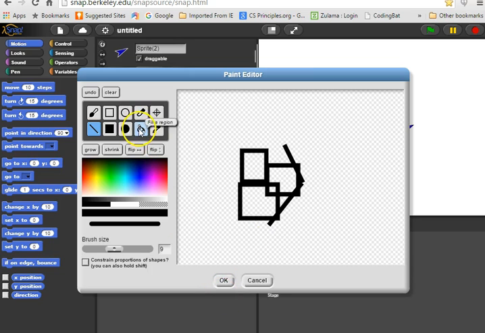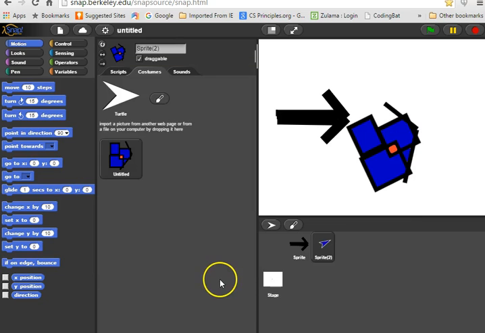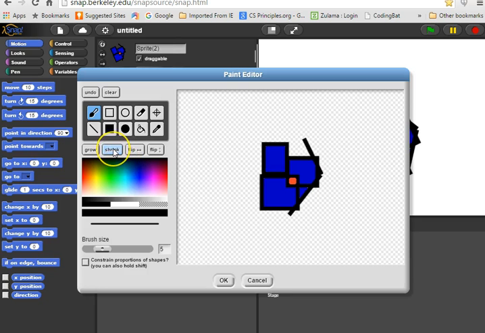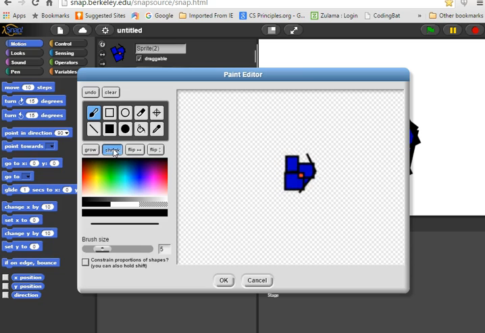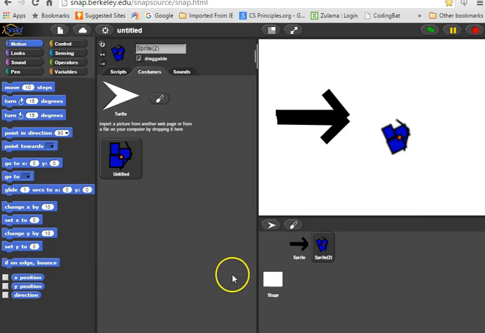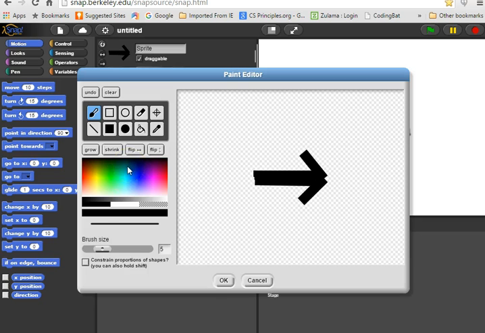And then I think I'm going to fill. So I'll fill all this stuff. You want me to fill the middle one with orange? All right, I can comply. There we go. So that's going to be my second sprite. So those look a little bit too large for me, so I think what I'm going to do is edit. I think you've got a shrink effect, and I'll shrink that down to a little bit smaller. And then over here, I'll edit this one, and I'll shrink it down.